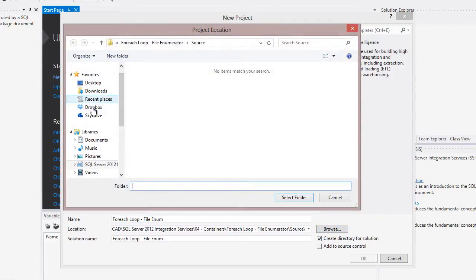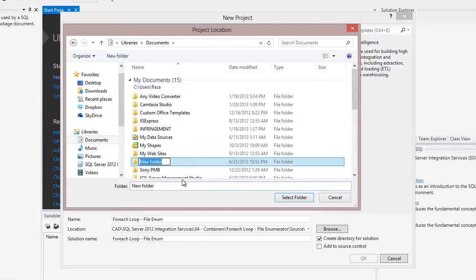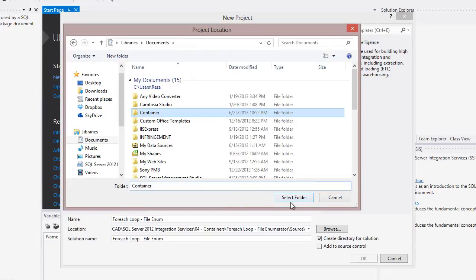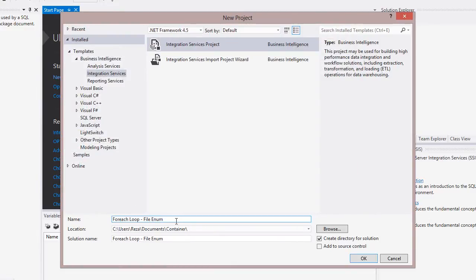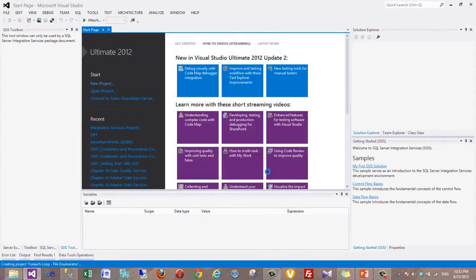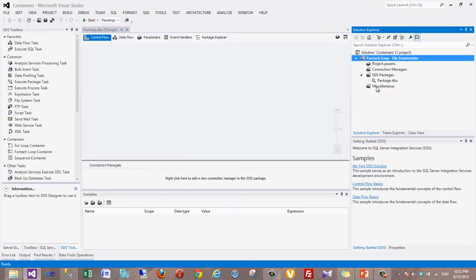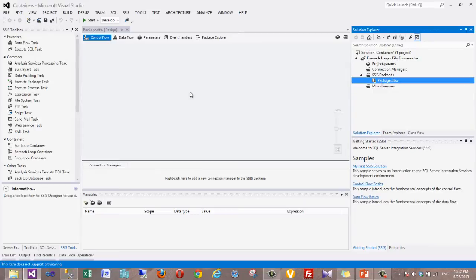I just leave it in my documents folder, and I name the solution containers. Okay, now we have an SSIS project with an empty SSIS package.